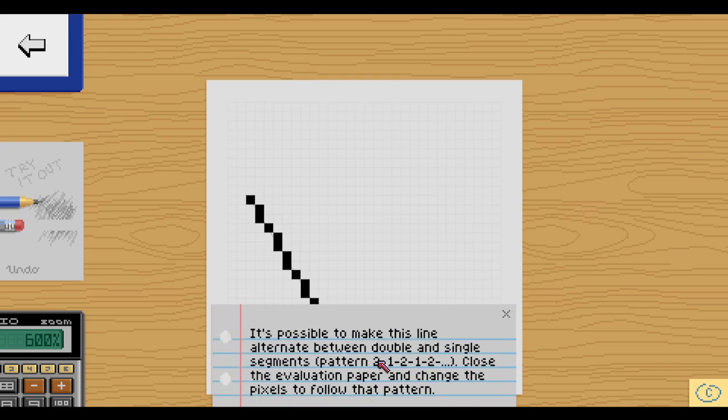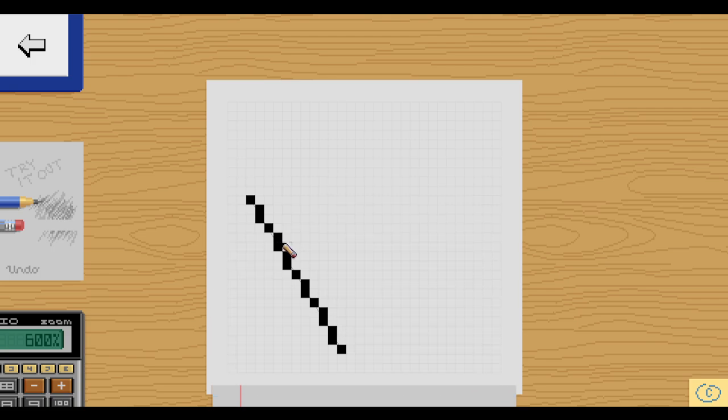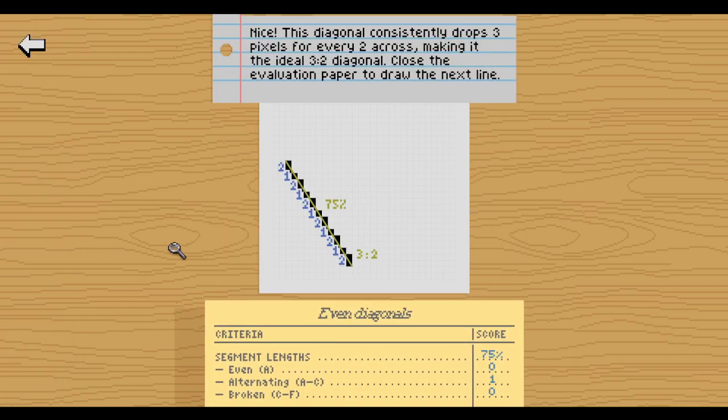Make the pattern 2, 1, 2, 1, 2, 1, 2. Two one, two one, two one, two one. There we go. We had a 75%.